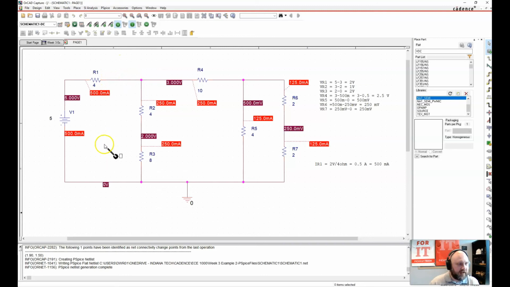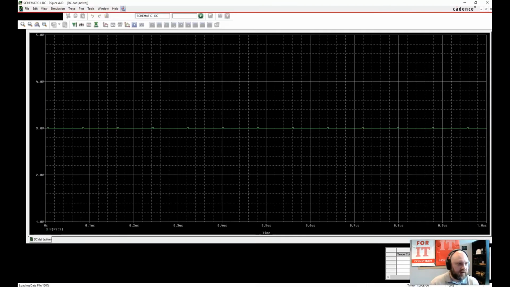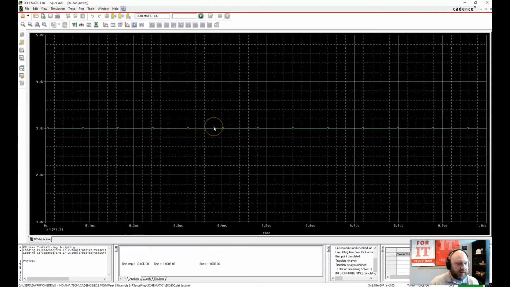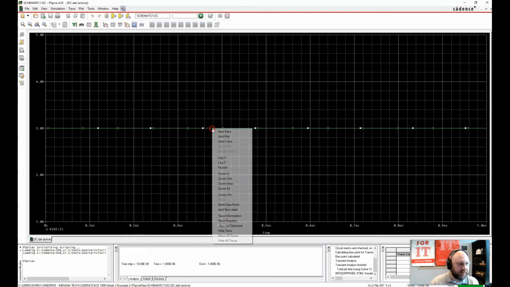Now you have to be careful when you click. If I try to click right here, it'll give me an error. It says, hey, you need to connect it to a wire, bus, or a pin. And I'm like, oh, okay, so let's connect it to a wire. So I'm going to connect it to this wire. It's green, so that means I'm going to have a green line here.